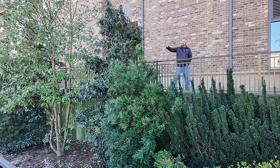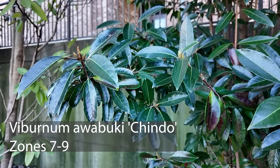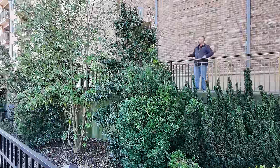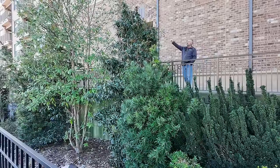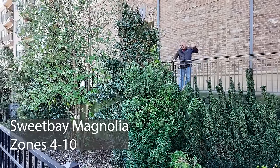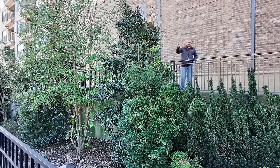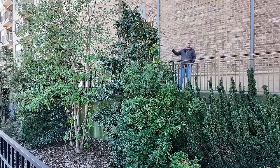Lots of Shindo viburnum. And Shindo viburnum are great evergreen plants for growing very vertical. It's not a native viburnum. We have lots of native viburnums, but these aren't invasive in any way. And then there's a Sweet Bay Magnolia right after it. So they kind of rotated here: Sweet Bay Magnolia, Greenspire Euonymus or fastigiate evergreen euonymus, the Podocarpus, the Shindo Viburnum, and done that over and over and over again.